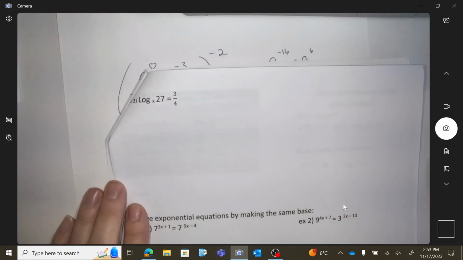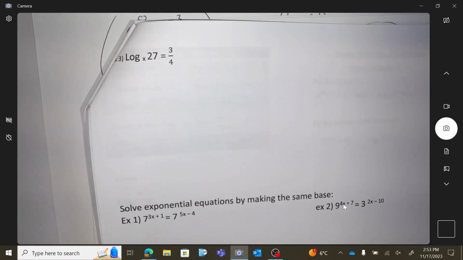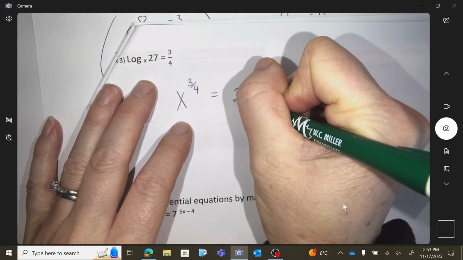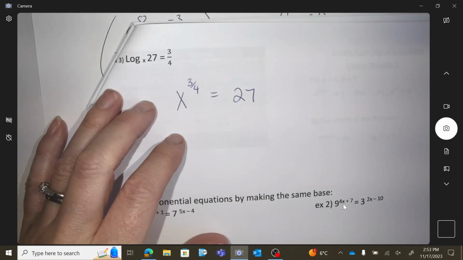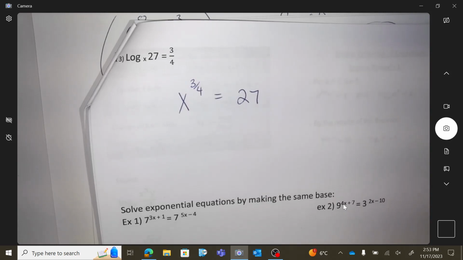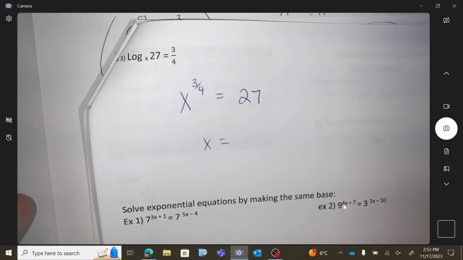Okay, last one. Base, exponent, equals result. Can you move them all around? I wanted to now change the format. Give me an exponential out of that. Okay, so here's some stuff about exponents. I would like to end with x equals, right? That's how I would like to end this question.